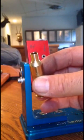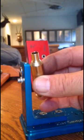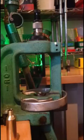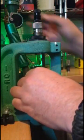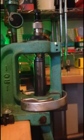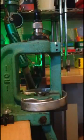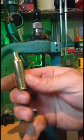After turning, you're pretty much done. All you have to do now is run it back through the die with a 290 bushing, and you're ready to load. Okay, after turning, we're going to go ahead and run it through a 290 bushing. Now it's ready to load.